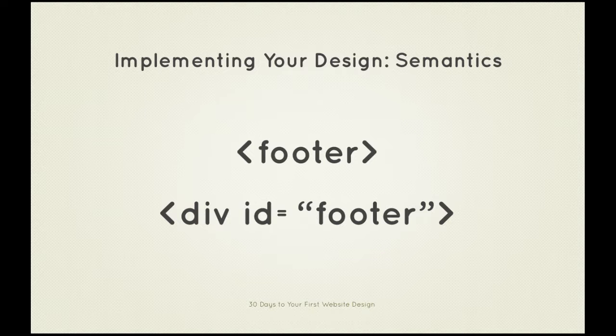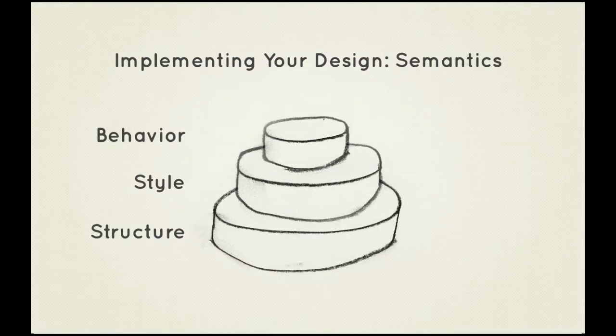Having more semantic elements at our disposal allows us to more clearly describe the contents of our web pages. Remember the standards model we talked about in the last video? The separation of structure, styling and behavior? Well, using semantics with our markup simply helps us to give fundamental meaning to our HTML without having to visually describe it. Semantics further aid the accessibility of our document. Screen readers don't use the styling we define, so by explaining with markup what each area of the page is for, screen readers can better interpret what they're looking at. Semantics also help to clean things up, as the two examples I've given you suggest.